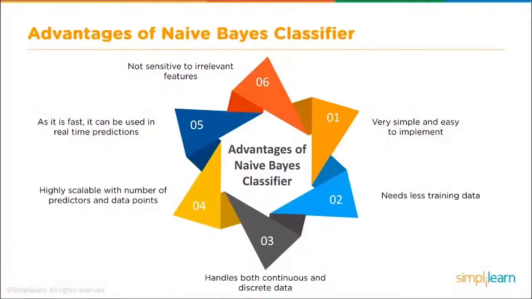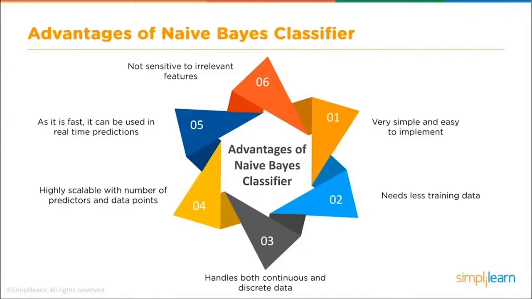Advantages of the naive Bayes classifier. Let's take a look at the 6 advantages of the naive Bayes classifier, and we're going to walk around this lovely wheel. It looks like an origami folded paper. The first one is very simple and easy to implement. Certainly you could walk through the tables and do this by hand. You have to be a little careful because the notations can get confusing. You have all these different probabilities, and I certainly mess those up as I put them on: is it on the top or the bottom? You have to pay close attention to that.